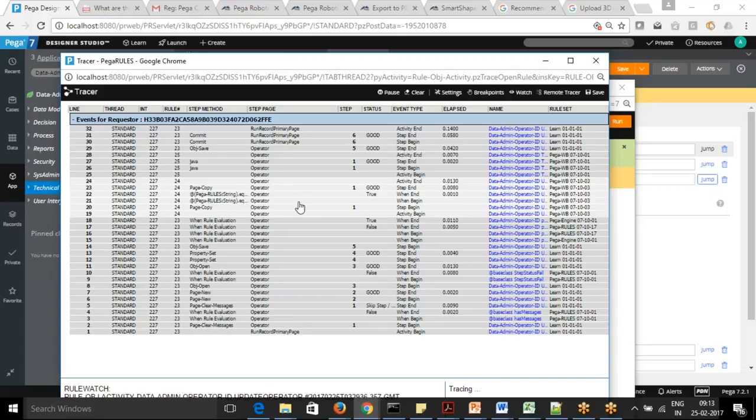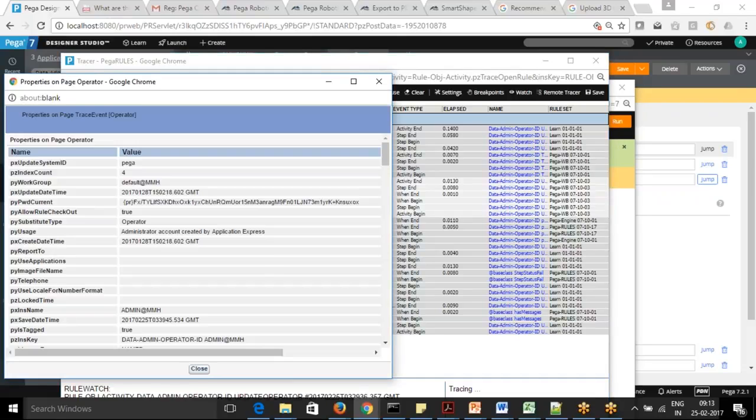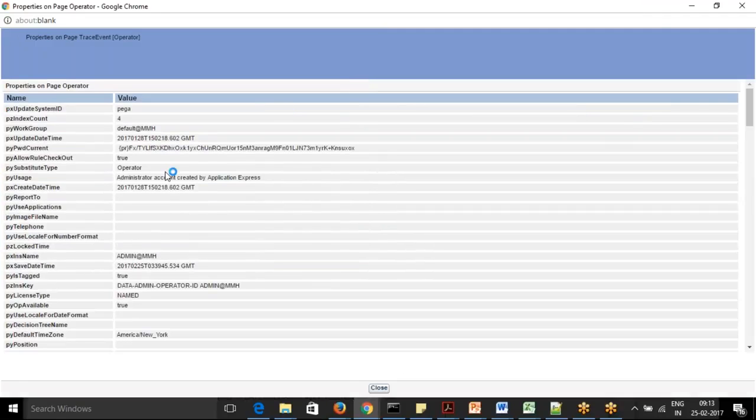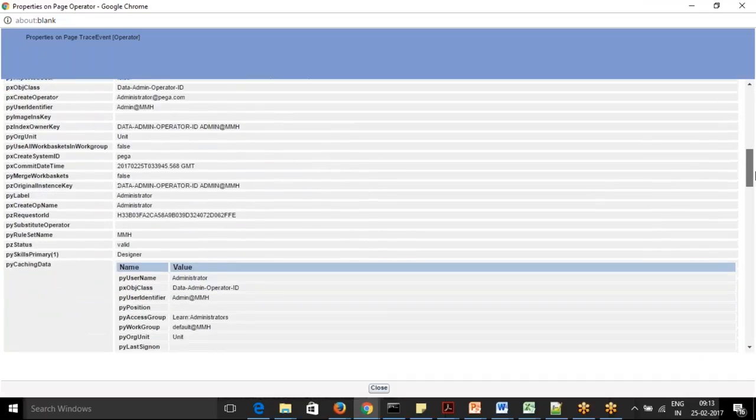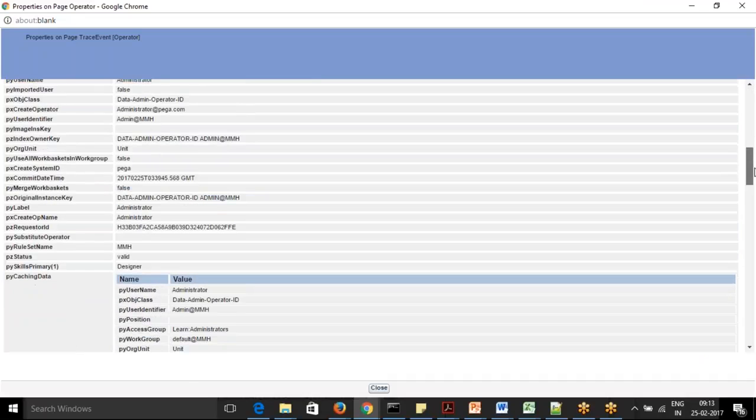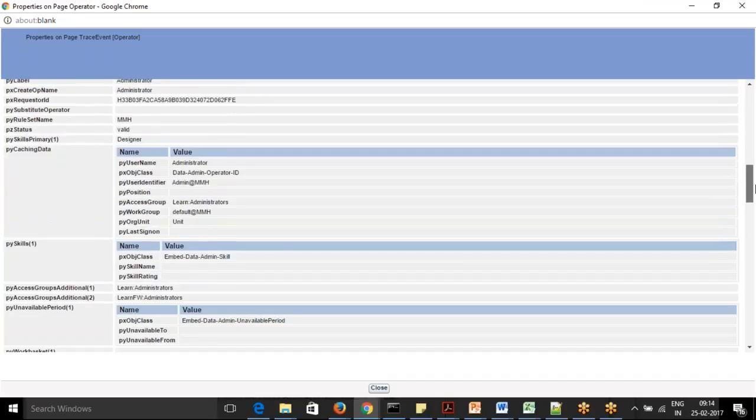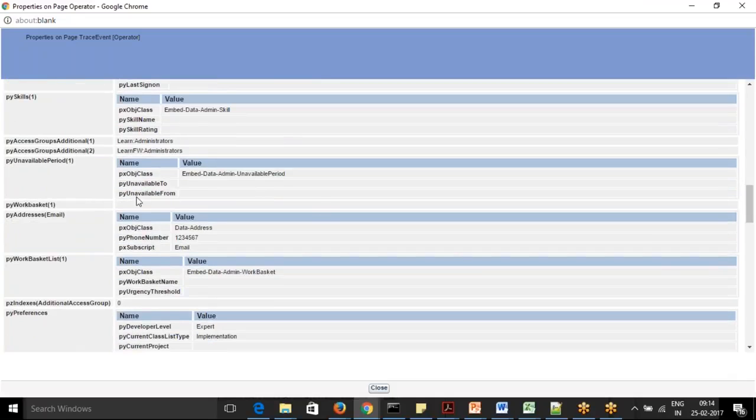And finally, it stores the details. Now, how will you check those details? We have the operator page, and we want to see the phone number, which should be updated with 123456. If you go to the py address page, you can see the phone number is updated there.